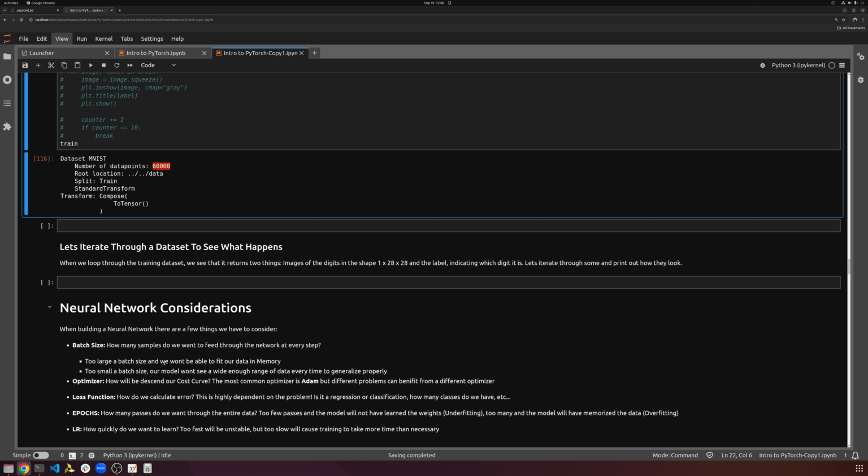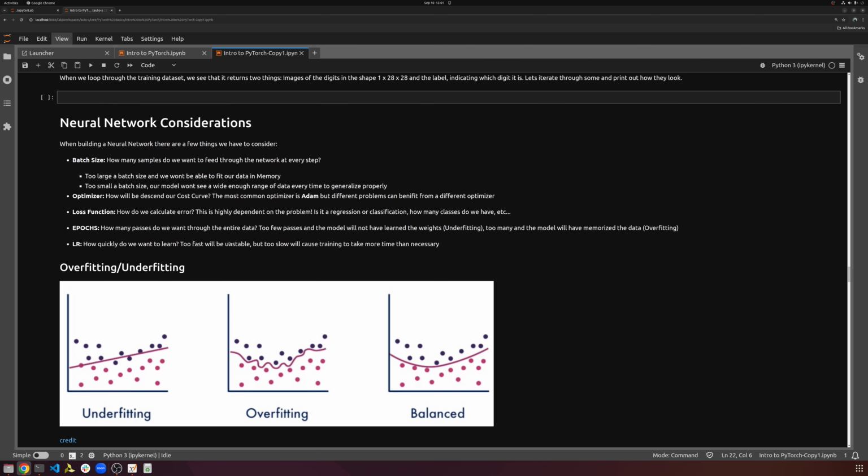I know we haven't talked too much about GPUs yet. We'll get there in just a little bit to see how GPUs play a role in neural networks. But for now, just assume there's not enough compute available to pass millions of images to a model in one go. Because we can't do that, we instead batch it. Batches are basically how many samples we want to feed at a time. Now, there's a ton of research about what batch size you should use, and I haven't followed it all that well. Typically, the idea is to fit the largest batch size that will fit inside the compute you have available to you.